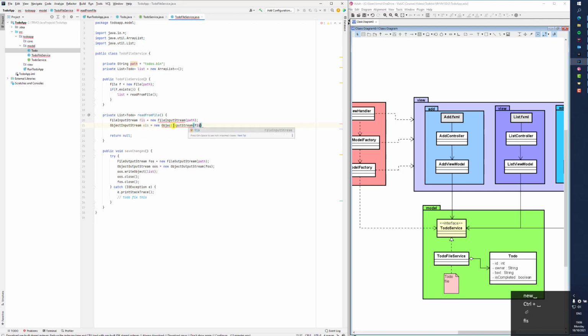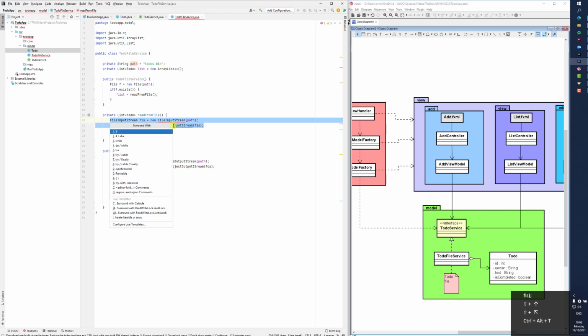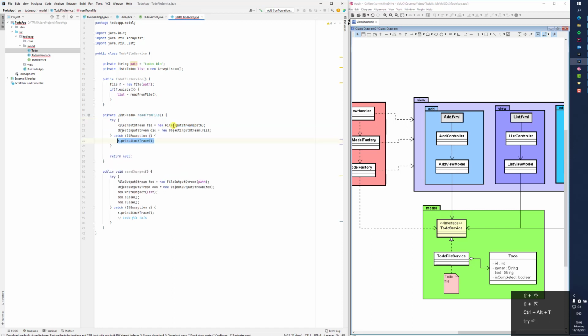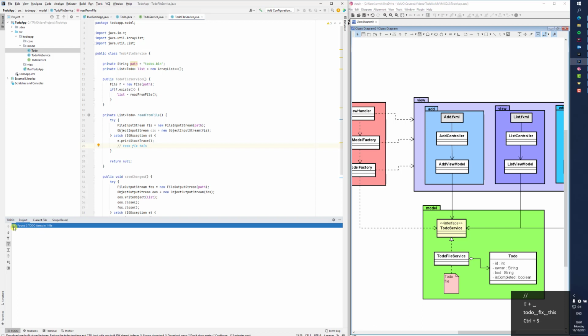From that one. Again, the try catch here. Maybe I want to do something about this later on. Maybe I don't. But now I have it as a to-do item. You can see that it's marked in blue. That actually means you can find it down here, all your to-do items around in your code. So that's a neat feature.